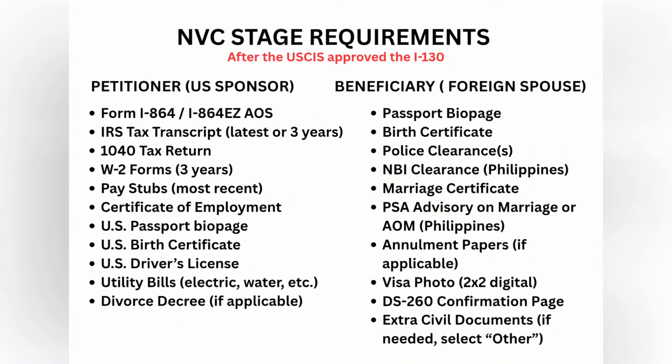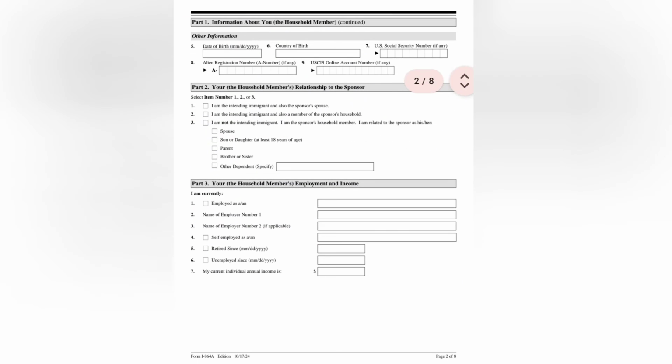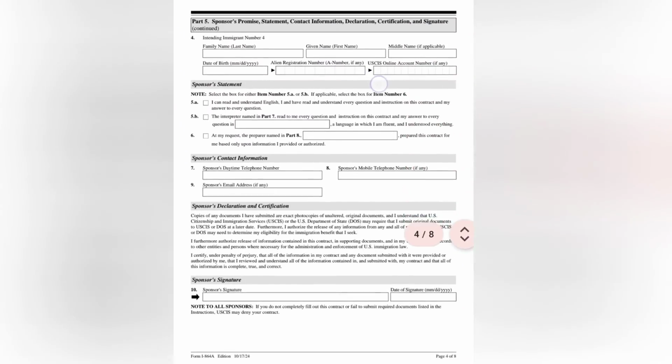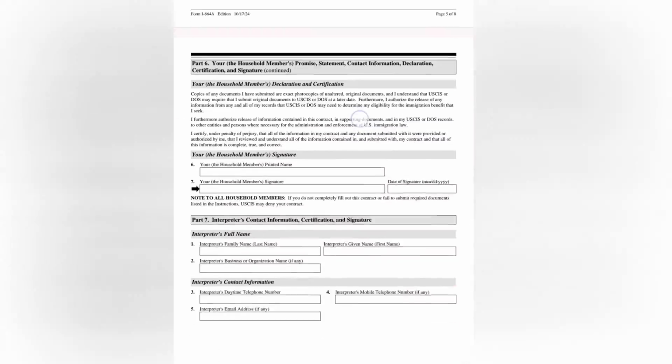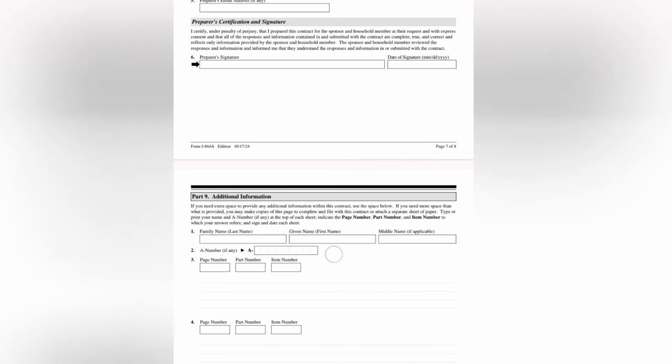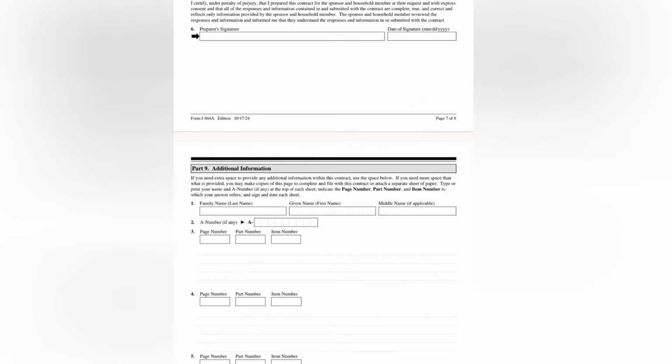But if the petitioner has combined income with someone else in the same household or has a joint sponsor, that household member needs to submit I-864A. I know this is confusing, but I'll make a separate video to explain it better.